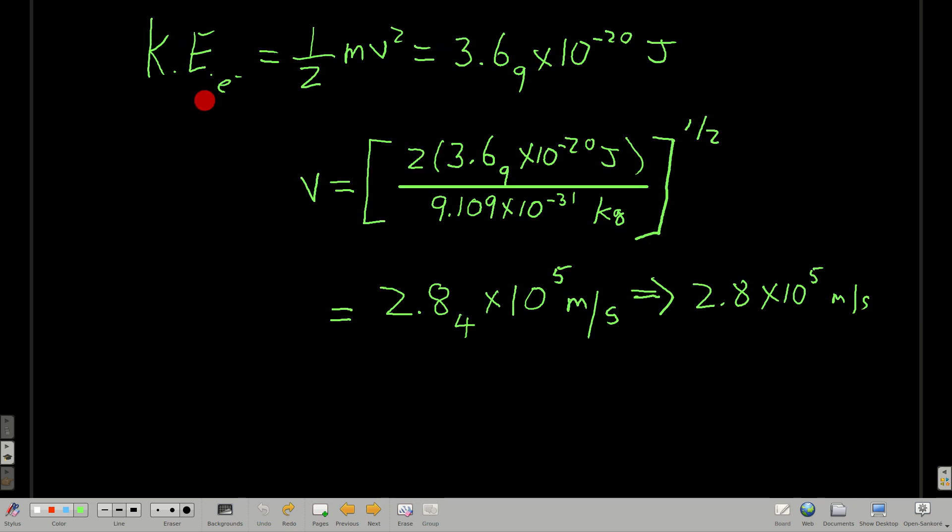So now we know the kinetic energy of the electron. We solved it, that's one-half mass times velocity squared. This is the kinetic energy. We rearranged this, solve for V. So what I did was I multiplied both sides by 2 divided by the mass of the electron. There's a 2. That's the mass of the electron. Remember, you're going to memorize that. And took the square root because it's a velocity squared and two sig figs from this guy right here. And we get 2.8 times 10 to the fifth meters per second.